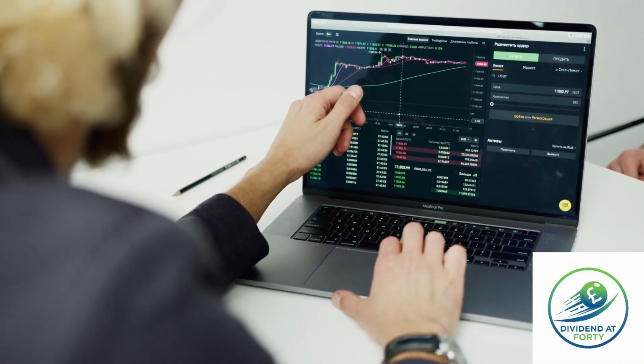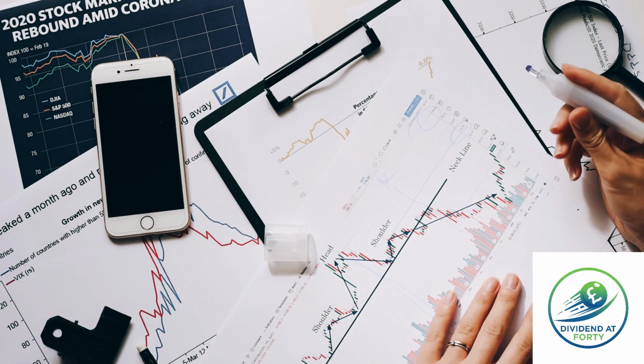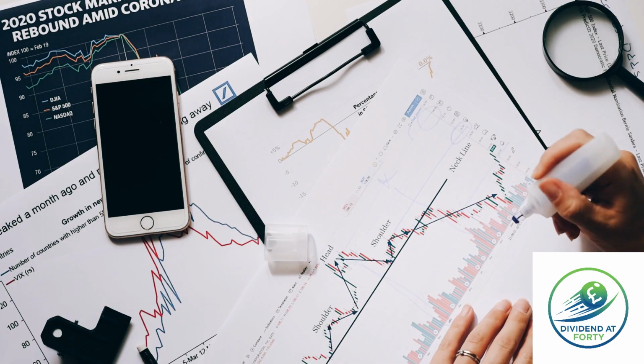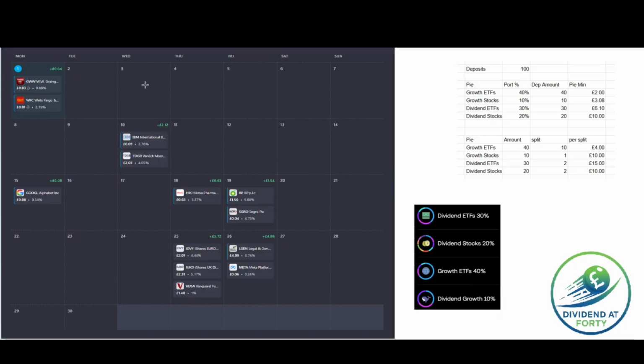I'm going to bring up the calendar from Snowball Analytics and try and incorporate that into the calendar as well, so that some of those dividend payments that I'm expecting can be reinvested straight away. Okay, so here we have the calendar from Snowball Analytics that's got my expected dividend payments for this month. What I'm going to try and do is take these deposit amounts over here, that's got basically a split of my pies, and try and determine how exactly I'm going to do those. The reason I'm doing it with the dividend calendar is that some of these payments later in the month I'm going to try and incorporate into one of these payments.